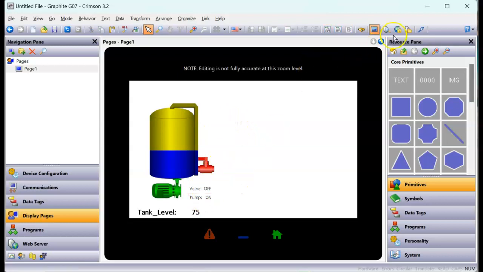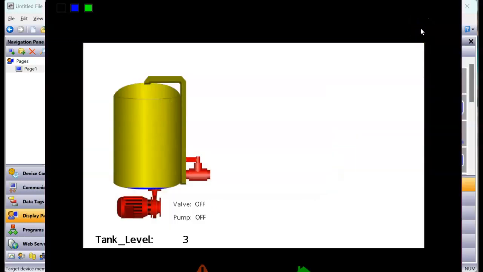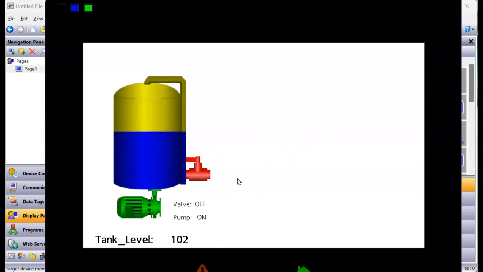All right, let's go ahead and download this to our emulator. And let's see what happens here. You could probably get pretty fancy and put a puddle of water out here when you're training, which is what we do in my class. But let's see what happens when we go above 175. The pump should go off. Don't worry about the tank filling up and down. That's because we've got that internal tag, and we're not going to worry about this for this playing around.